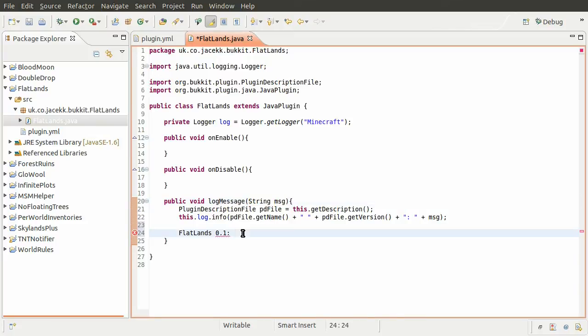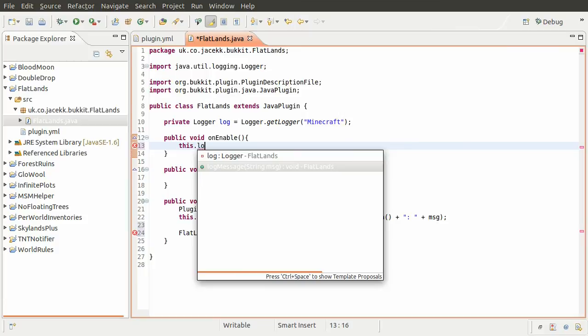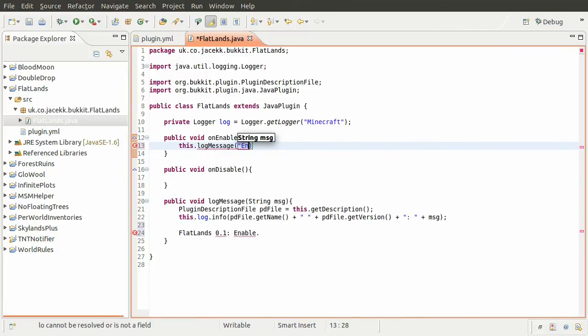So for the onEnable, we're going to use it to send this. Instead of copying this whole long line and having it duplicated, all we need to do to create this message in the onEnable call up here is do log message enabled, like so.